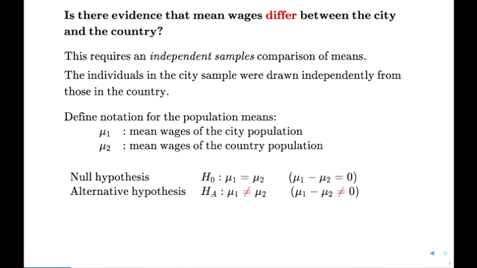All right, this is going to be a hypothesis test. So the question is asking us whether there's a difference between the means in the city and the country. So that's answered using a hypothesis test. And the hypotheses look like this. The null hypothesis is always an equality. So if the question is do they differ or not, then the null hypothesis is that they are equal. And then the alternative is that they are not equal, that they are different.